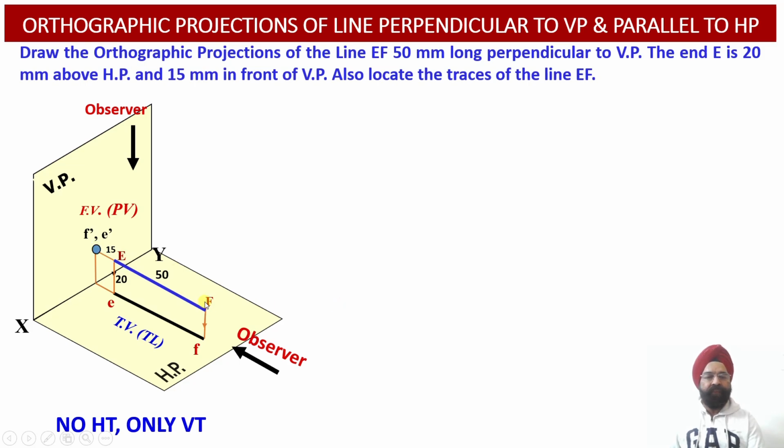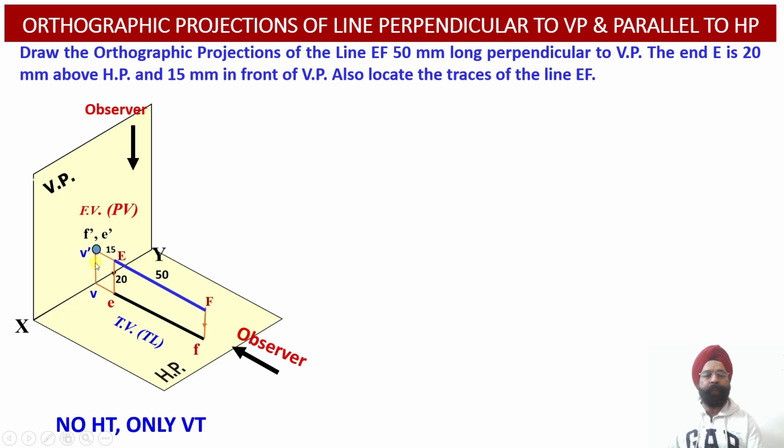So when we extend this line EF onto the vertical plane, we find that the extension of this line will give us the intersection with the vertical plane, and the point V dash will be located in the front view projection over here. Having located this point V dash in the front view, we are now required to draw a perpendicular from this point V dash onto the XY reference line.